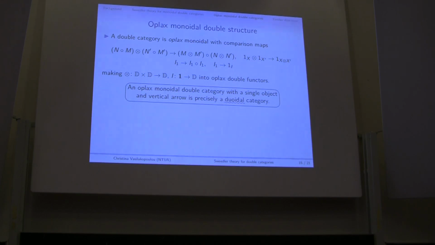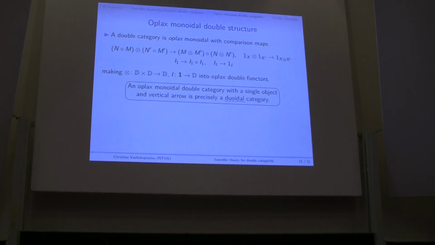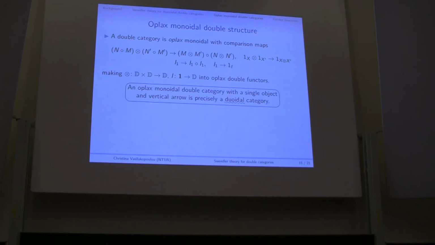So in the same way, if you've seen them before, when you have a braided monoidal category and now you separate the braiding in a sense, you obtain a duoidal category, two different monoidal structures that relate to one another with a map looking like this. This is the interchange for a duoidal category. So really, an oplax monoidal double category is not as strange as it looks, but it fits in the general theme of things in a nice way. I'm not going to talk about the normality condition, but in fact, one needs the normality condition if we want the passage to bicategories, because we always want the passage to bicategories to see what's going on there.